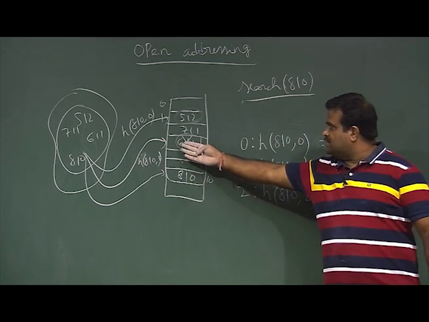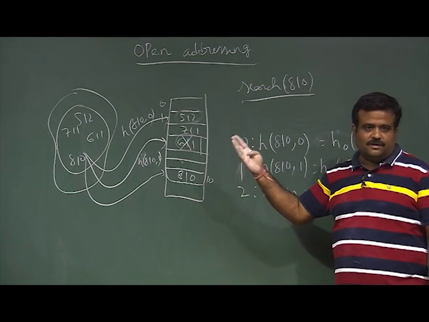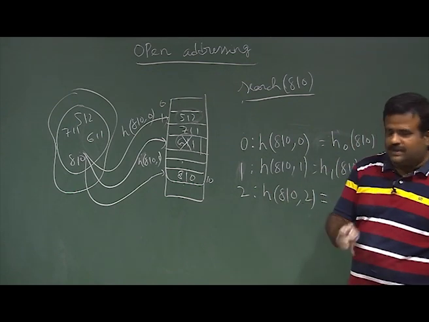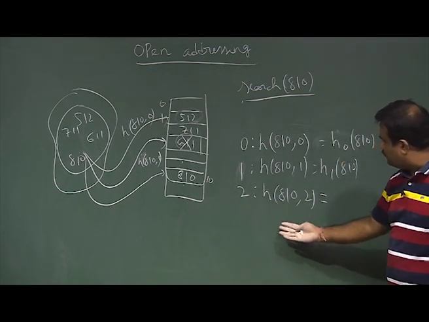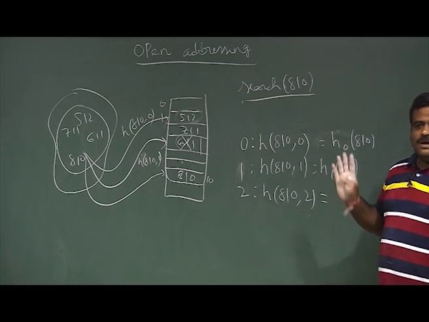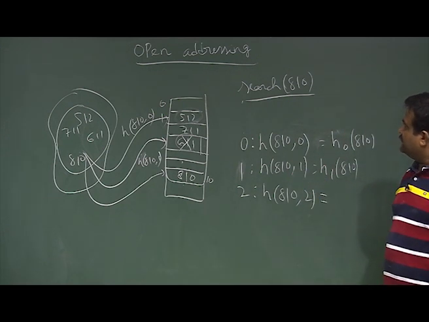If we find this is empty, then we stop, but it is not the correct one. So, if we see this bit is 1, that means somebody was there, then we go for the next probe and we will find 810. So, one has to be careful in the deletion.